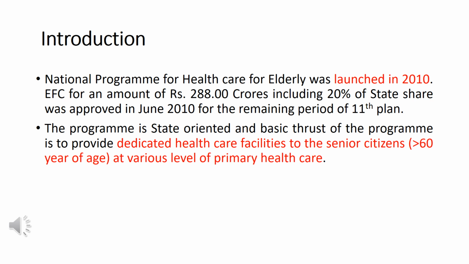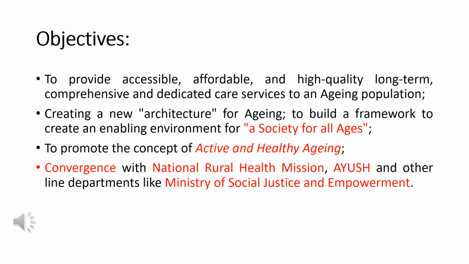The program is state-oriented, and the basic thrust of the program is to provide dedicated health care facilities to senior citizens, more than 60 years of age, at various levels of primary health care. Objectives of the National Program for Health Care for Elderly. To provide accessible, affordable, and high-quality long-term, comprehensive and dedicated care services to an aging population.